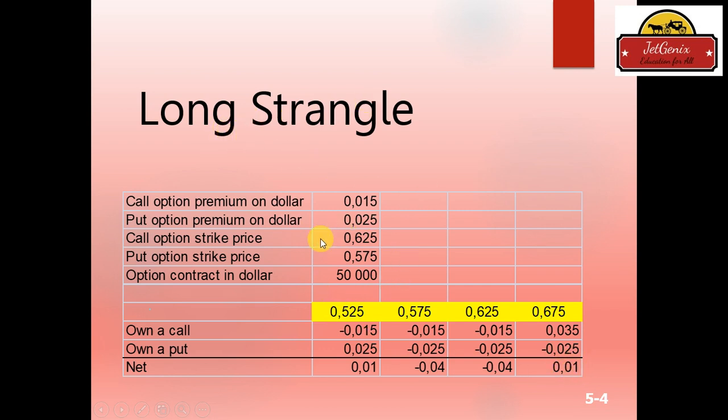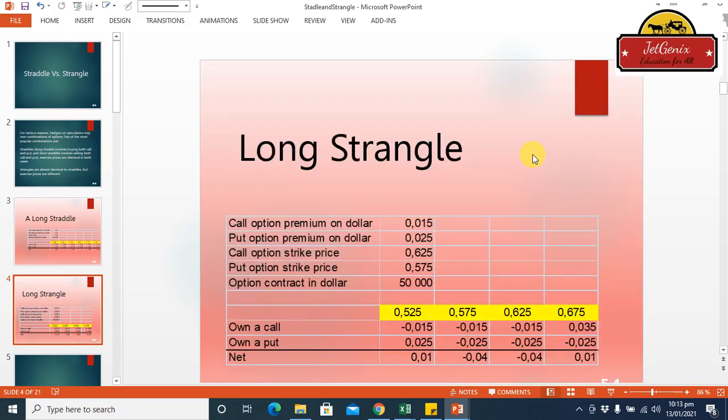Okay, so this is the strangle strategy, and for both strategies, whether straddle or strangle, in order to have profit, the spot price must move more and more. I mean, it must increase or it must decrease, not by a very minute limit, but to a huge extent. And then you can have some profit from these two strategies.